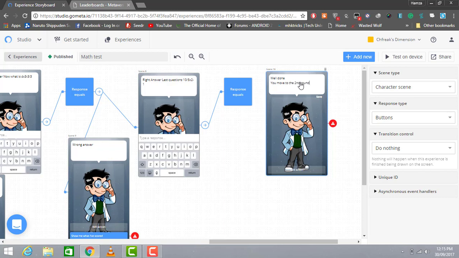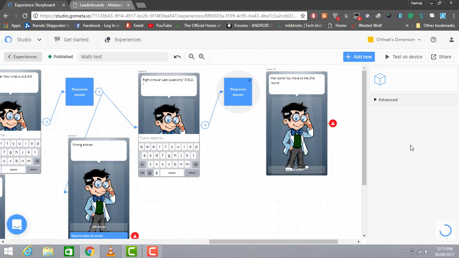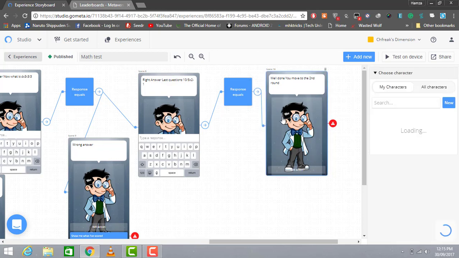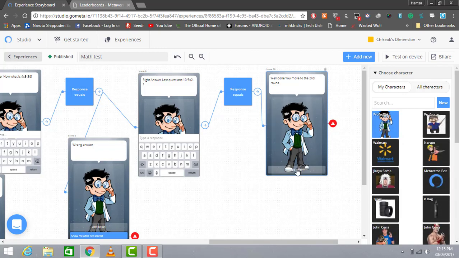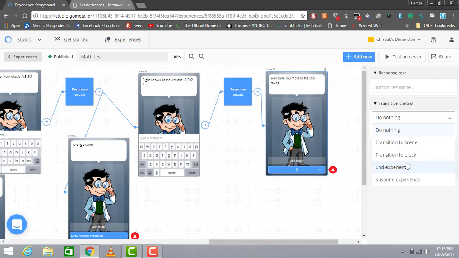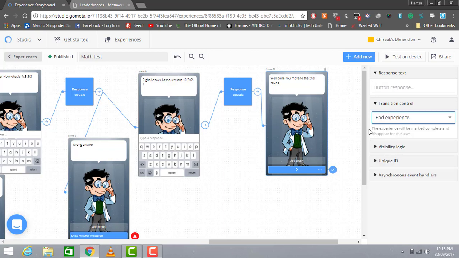So if someone gives all right answers, we'll move to the second round, and now I'm gonna link all these scenes together. I'm gonna click on add action, and I'm gonna change it to end experience. Since I'm doing a increment leaderboard, it's necessary to show the leaderboard.